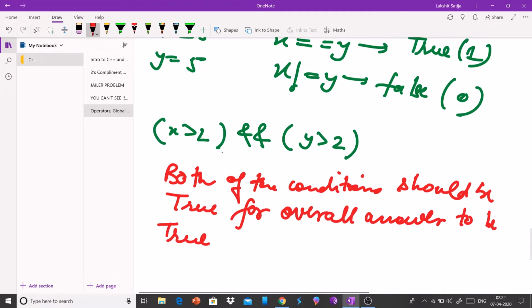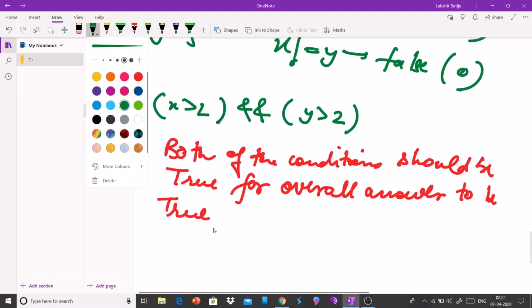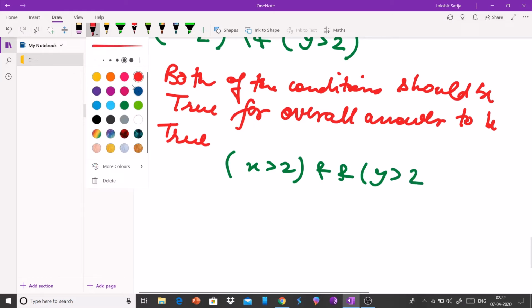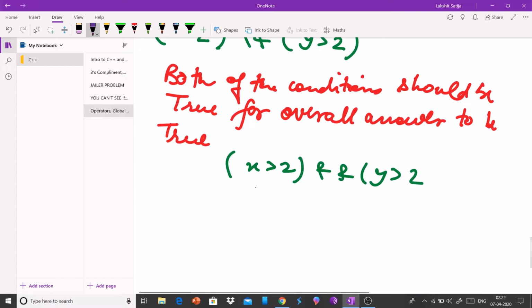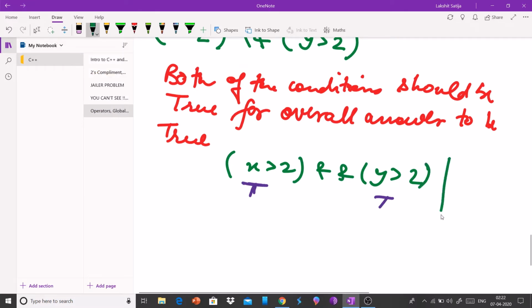right? So considering this point here, x is greater than 2 and y is greater than 2. Suppose this part is true, this part is true, right? Let us discuss the answer.